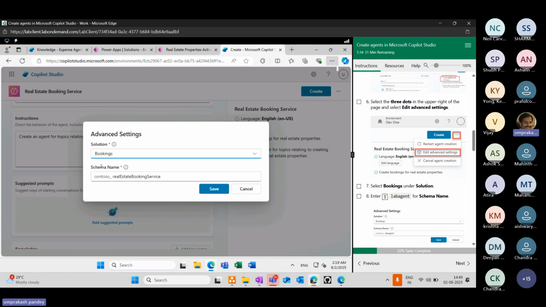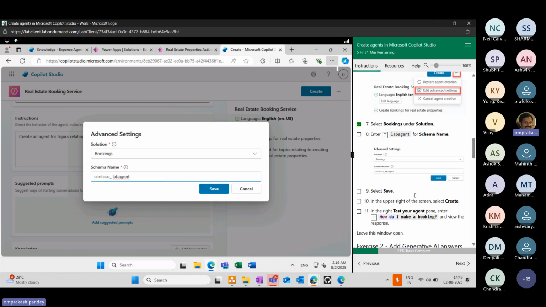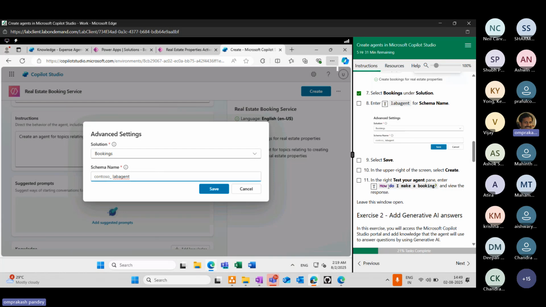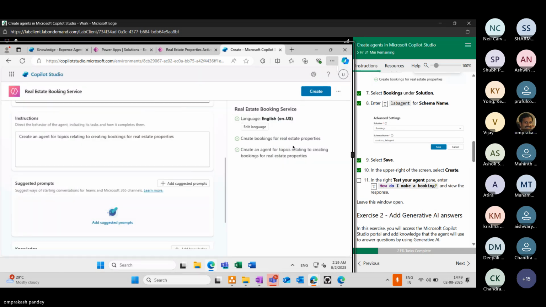Add this agent in the bookings solution. As far as schema name is concerned, schema name should be lab agent. Let's go ahead, save this.